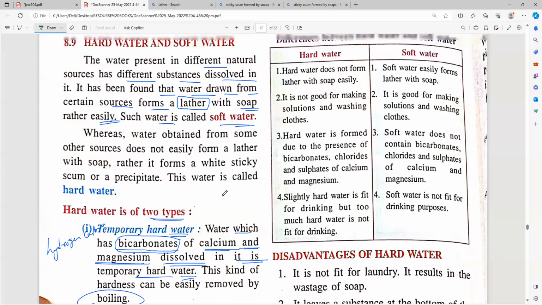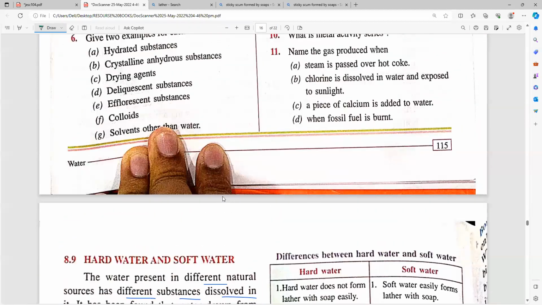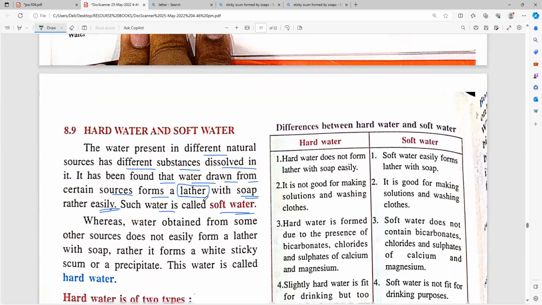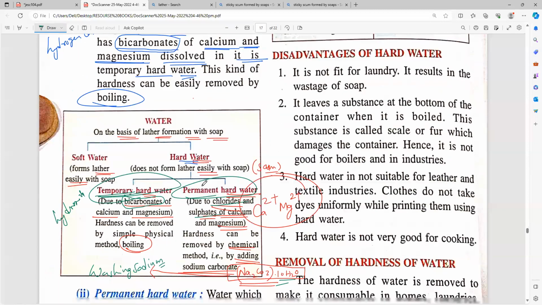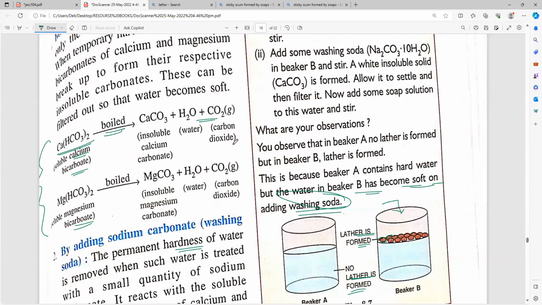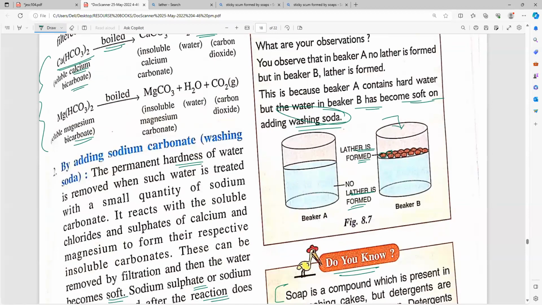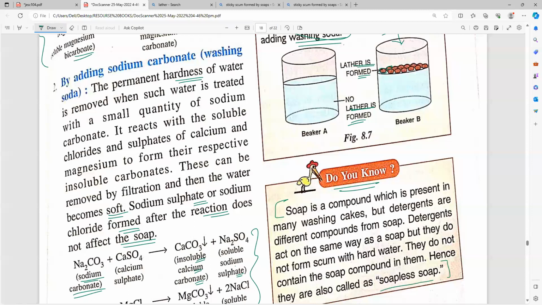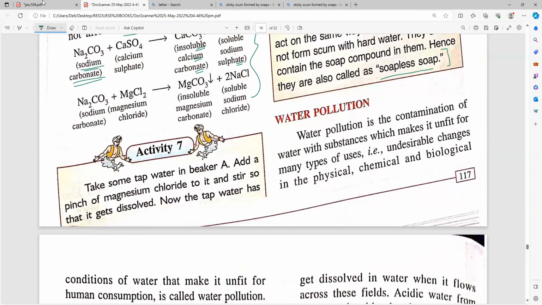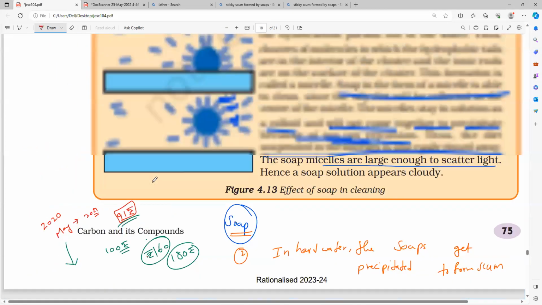and start working with this book, 8th class. I think it is already shared. If you want it again, I'll share. It starts from hard and soft water. Learn the differences and the method, please, because it's very, very important. So go through that, one step forward compared to everybody else. Learn it and do it. Even read this activity, the soapless soaps and all. Go through everything, and then you come to the book and start reading it.